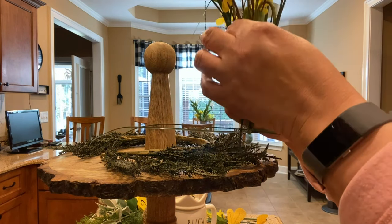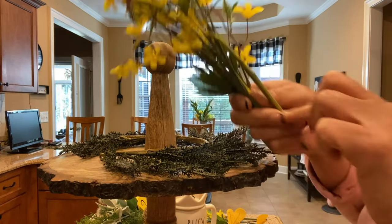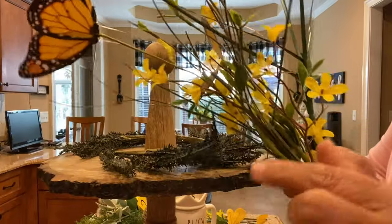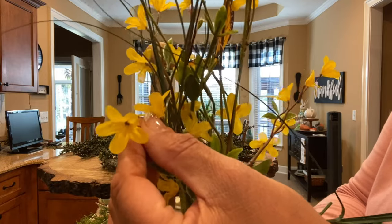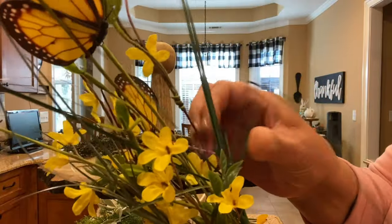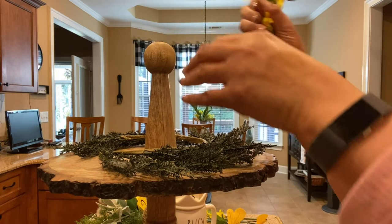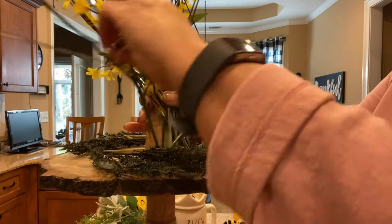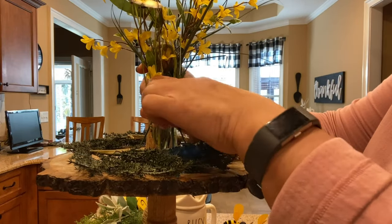So next, I have this greenery that I want to use, some flower picks, as well as some stems. They're very beautiful butterflies. Aren't they cute? They're like they're really moving, huh? So we have butterflies, and then we have these that almost look like forsythias, but I think they're called verdanum, something of that nature. I might be pronouncing it wrong and I apologize. So I have a cute little bouquet, and I'm going to mount it right here. I got a couple more pieces I want to use.